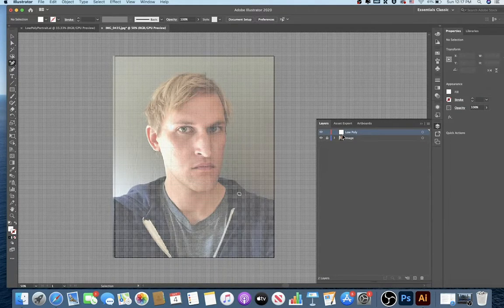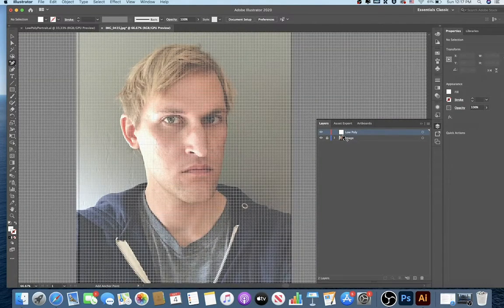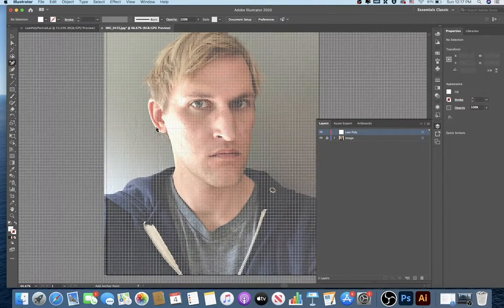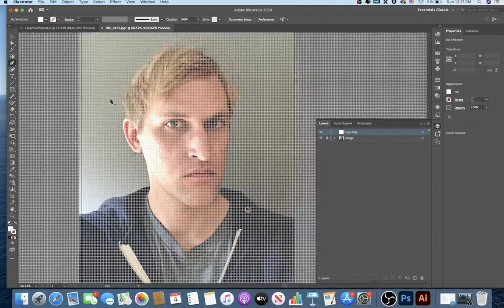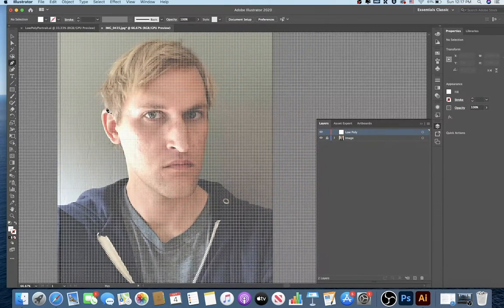We're only going to be drawing into our low poly area. Okay, so the first thing we want to do, go over and grab the pen tool. You can do this over in the menu, or you can just click the P button on your keyboard, and we're going to start drawing in our image. So we're going to just pay attention to the outlines and the contours in this step.